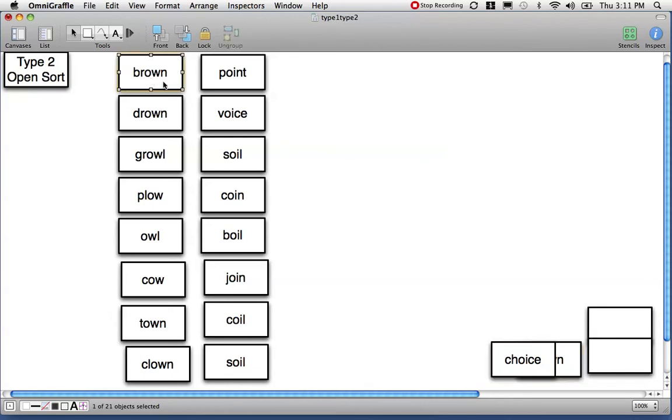The second student will say, this column is organized by all words. The thing they have in common is OW making an ow sound, like brown, drown, and growl. They all have the ow sound. With that, using this two-letter construction of OW.